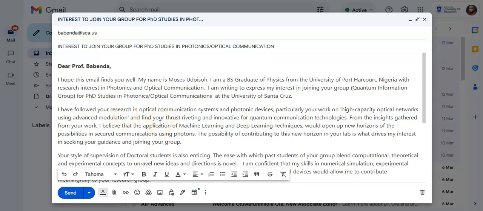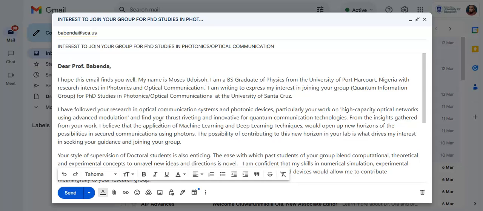Now, many young persons make mistakes at this point. You quickly just copy one or more research works from the professor's work and say, oh, I studied your work and I saw this work, and you're unable to diffuse the work, interpret the work, comprehend the work, and tell possible future directions of the work and how you come into that work. Please, this is not where you begin to tell us that, oh, from my BSc study where I studied XYZ, I have had research. That is not important to this professor. He's not so interested about what you've studied, but he's interested about how you comprehend the work he or she is doing in his lab.